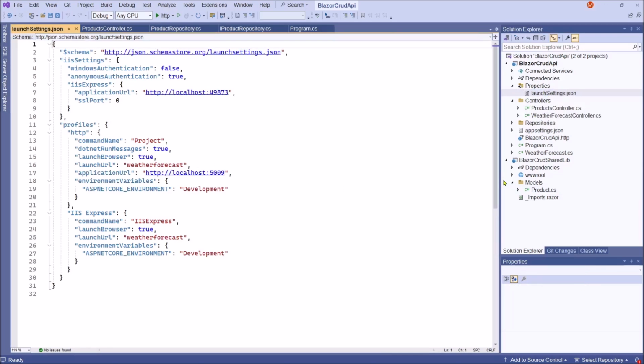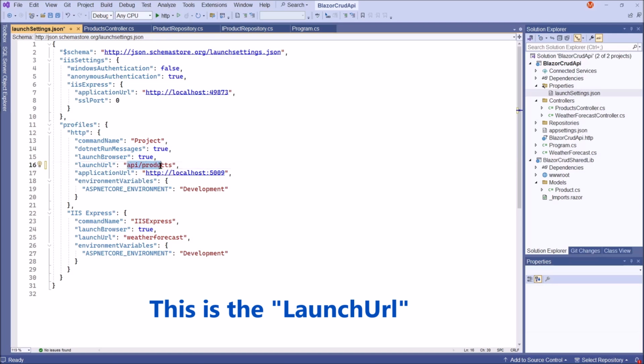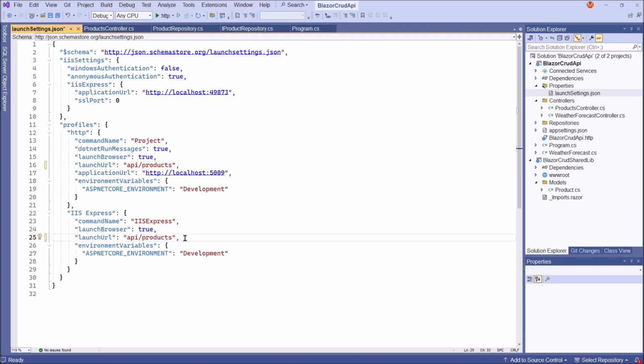Okay, we need to add api, then products. Okay, this is the launch URL. Once we launch, this URL should show up. And I just copy this, paste it here. Okay, now let's save this, and I am going to launch this.